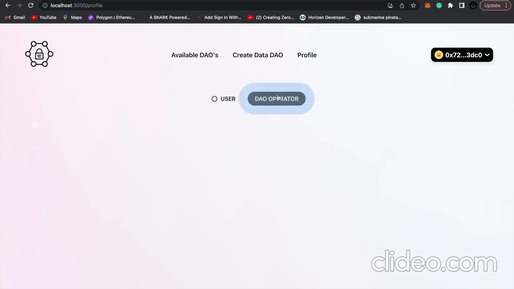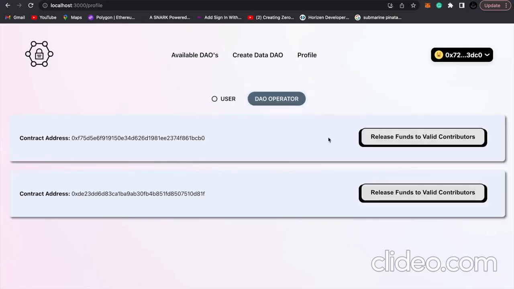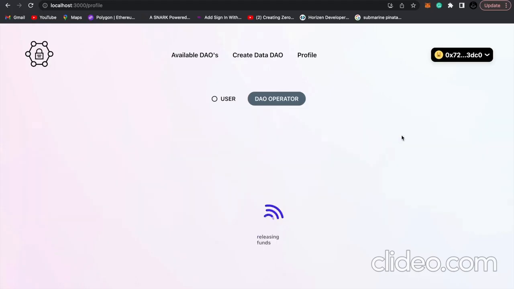Now let's go to the DAO operator's point of view, as we use the exact same address to act as operator and also as user. So I have my contract right here. I can release funds to valid contributors.